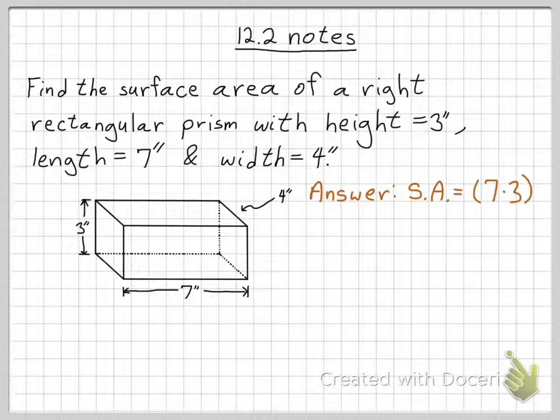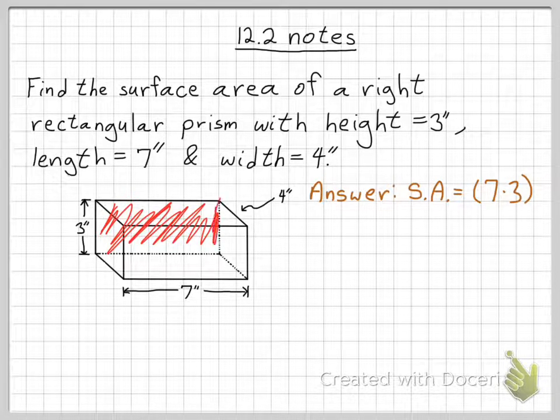Well, first off, surface area will be 7 times 3. So that would be 7 times 3 would be the back surface, right? The rear back of this thing that you really can't see because the rest of the figure is blocking it, right? So that's where you get the 7 times 3 from. It's 7 long times 3 tall. So that would be the back area, the back panel of this shoebox.